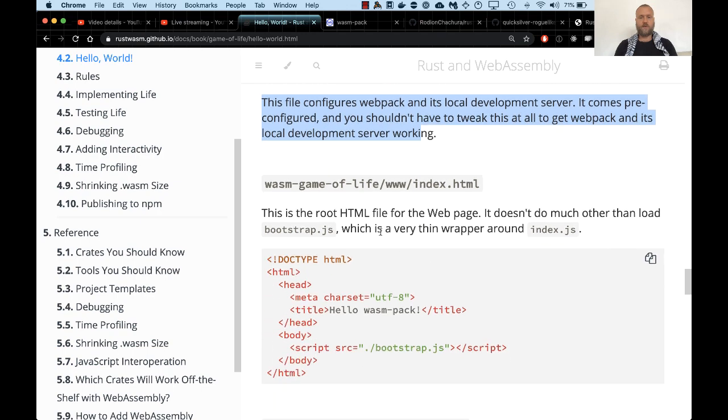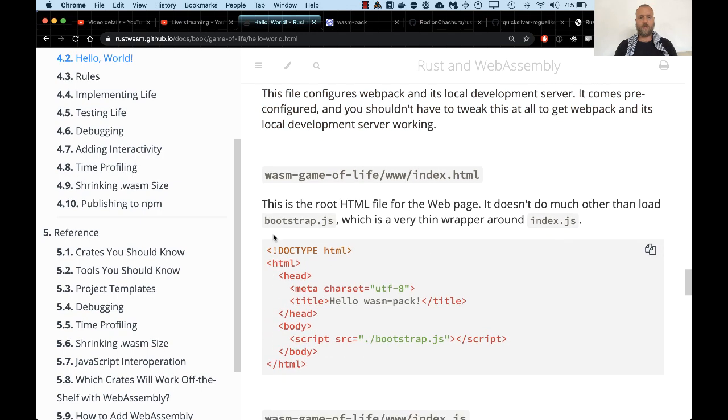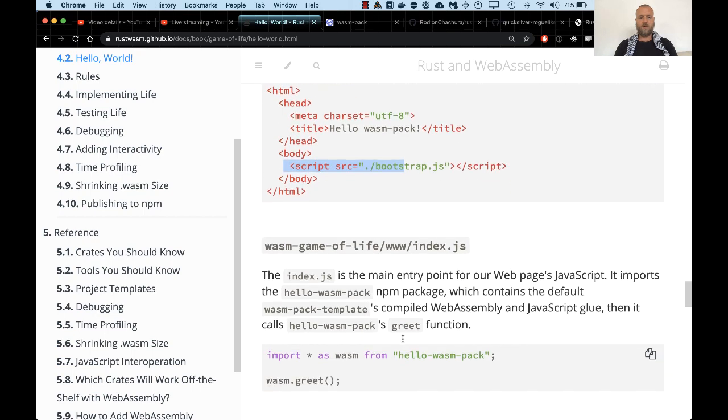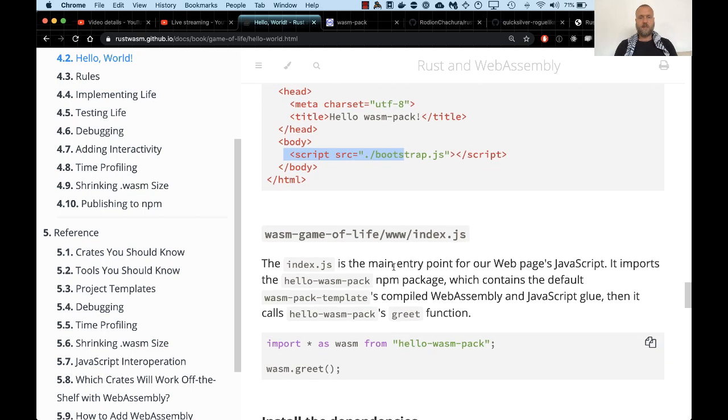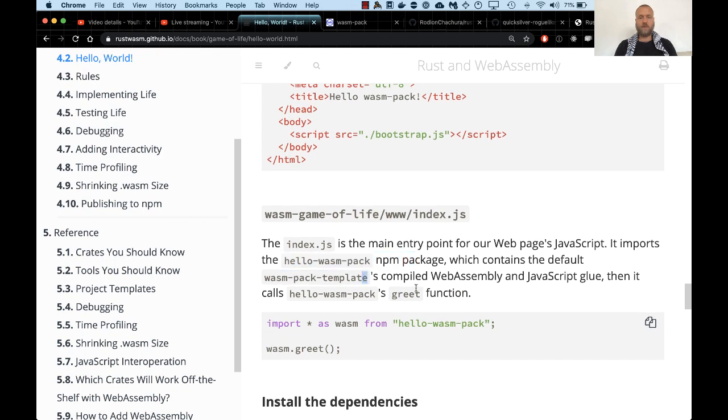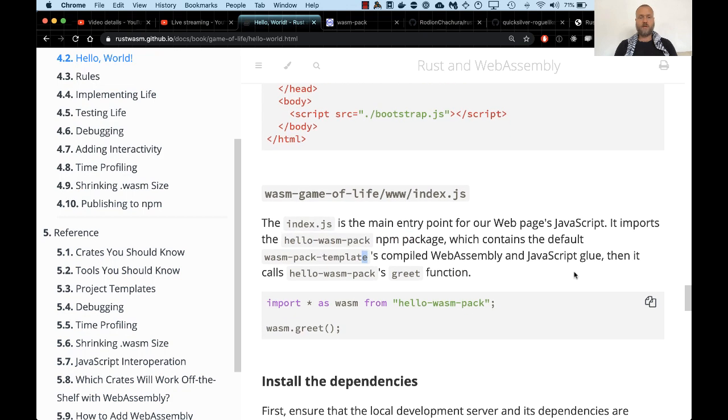This is the Webpack local development server. Root, index page, hello wasm, and essentially it wants to bootstrap. Main entry point. It imports the hello-wasm-pack npm package, which contains the default Webpack templates and compiled JavaScript glue, then it calls the hello-wasm greet function.